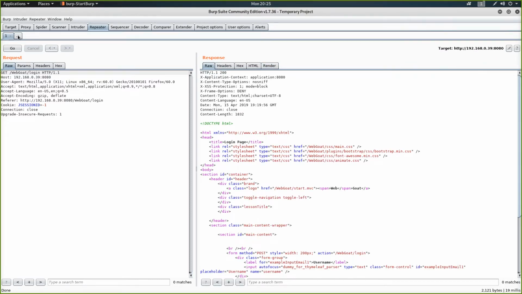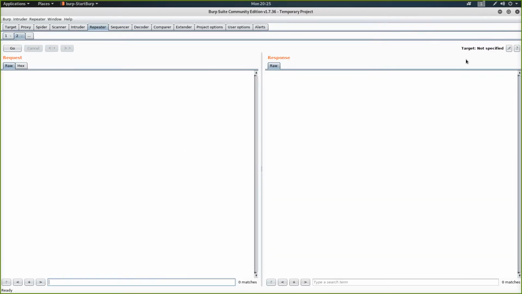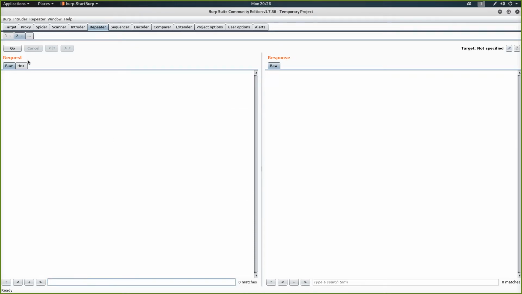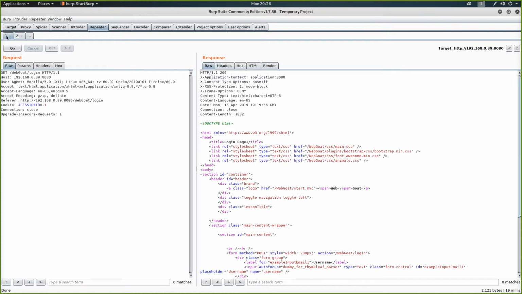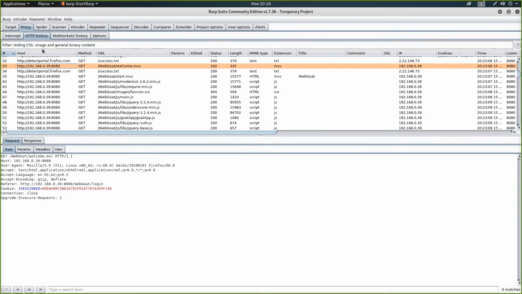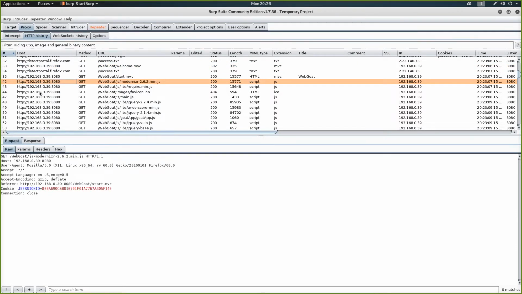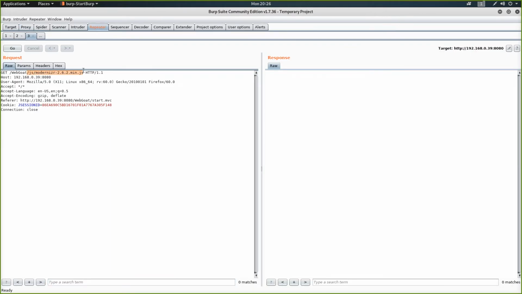You can create new ones, just clicking on the little three icons there, and you can go off and add your own. Personally, I don't do this because I find it's a bit tricky at times and doesn't always seem to work that well. So I generally just pick a request in the proxy and send it to the Repeater, and I just modify where it's going to. So I can just change this to ABCD and then see the response.